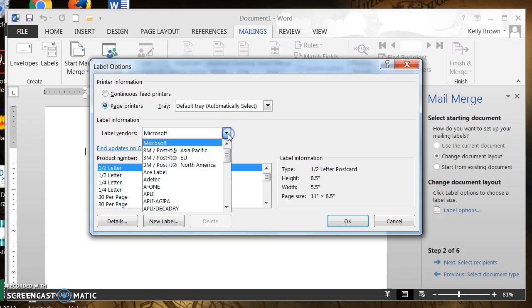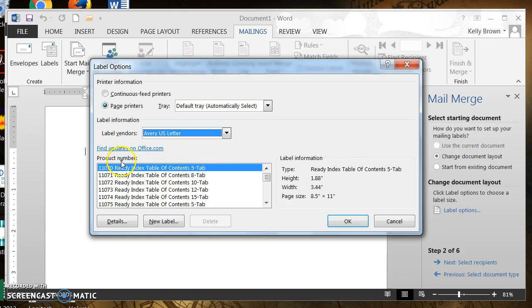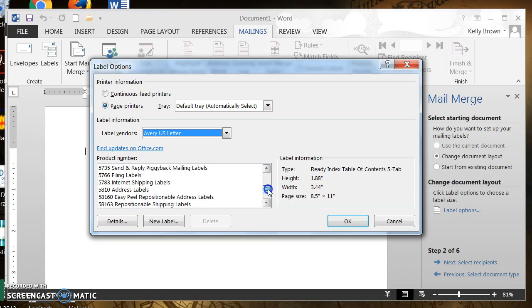Most everyone is familiar with the Avery box, and inside the Avery box we want to click on Avery US Letter. On the Avery box we usually have a number, and that number corresponds to what the label formatting is. Is it 6 on a page, or 8 labels on a page, or 10 labels on a page? All that corresponds to the Avery box number. We're going to look for that Avery box number over here, and it is in numerical order. So I'm going to go down here to 5810. Say my Avery box says 5810, and I say, okay, that's the size of my labels.